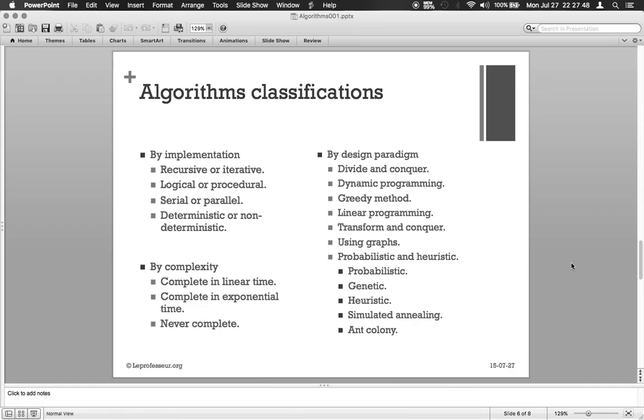Or for example, for some algorithms, we can never get an answer in real time. And for many algorithms, we get an answer in real time, but as the size of the problem increases, their runtime increases enormously. So we need different techniques. Sometimes it's not feasible to get an answer quickly in real time.